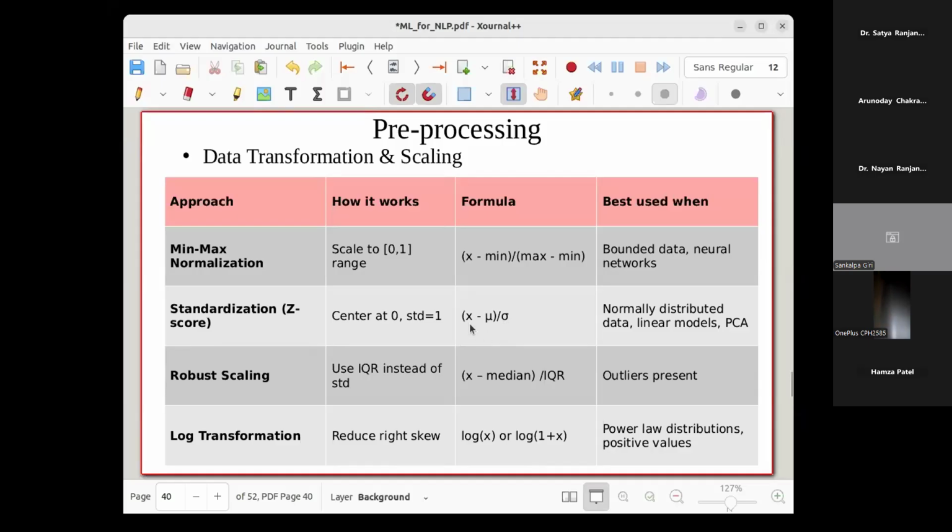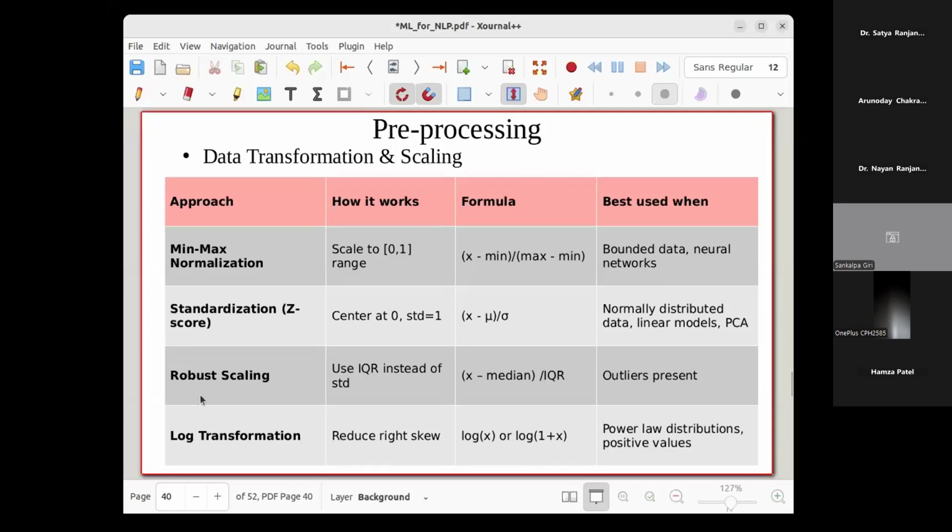Then for every data point, you subtract the mean and divide by the standard deviation. So all the values will be converted to a normal distribution, because a normal distribution is a very good distribution to apply to any ML or DL algorithms. It is used with normally distributed data, in any linear model, and in PCA also. Another one is robust scaling.